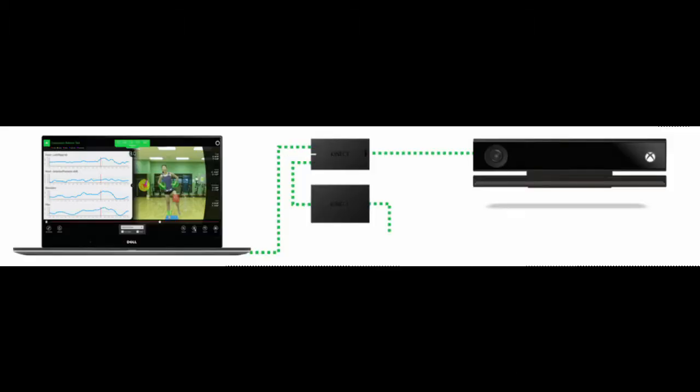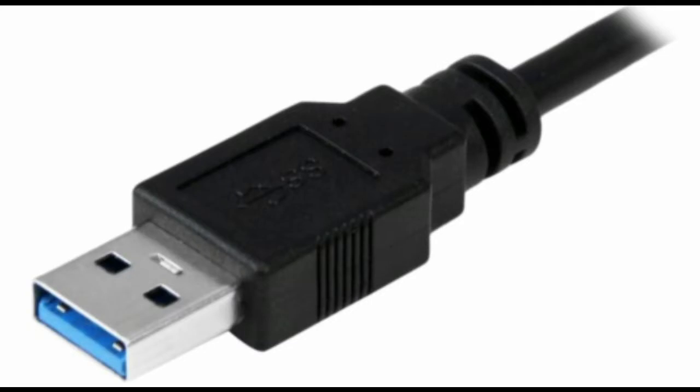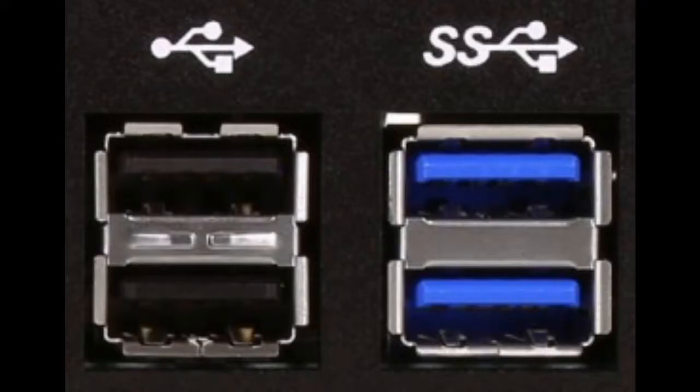The first thing is that you need to make sure you plug your Kinect camera into your Windows 10 laptop via the laptop adapter. The laptop adapter is a USB 3 and you need to make sure that you plug it into the proper port for it to work. USB 3 has an SS symbol and a blue color to the port. If you do not plug it into this, it will not work properly.